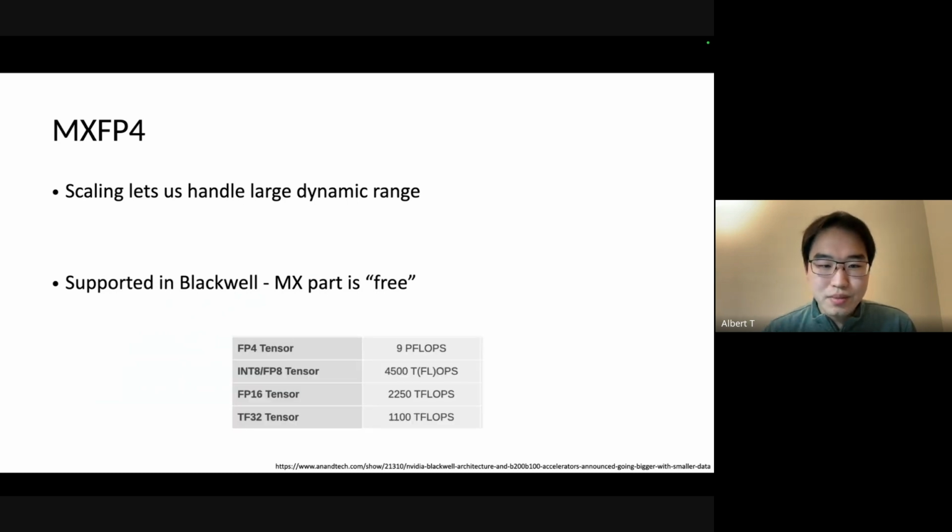So if we look at the Blackwell spec sheet, you can see that for FP4 GEMMs, we can get about 9 petaflops. I don't remember if this is sparse or dense, but that doesn't really matter because all four are the same. FP8 is half, FP16 is a quarter, and FP32 is an eighth. And that tells you that the hardware can handle the scale and do the GEMM without getting killed by performance, and that's nice.